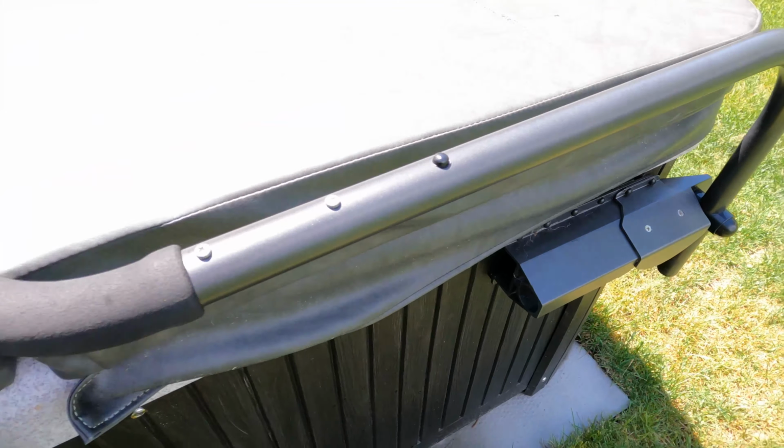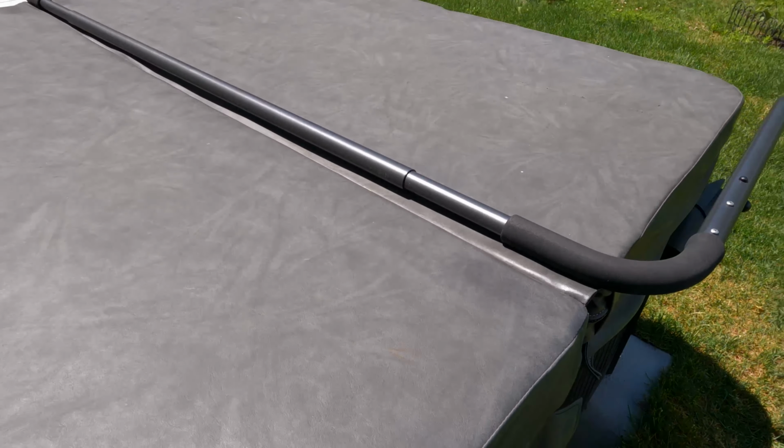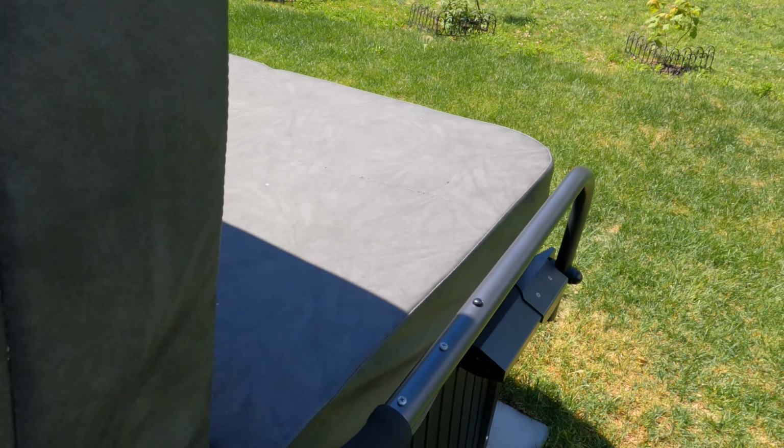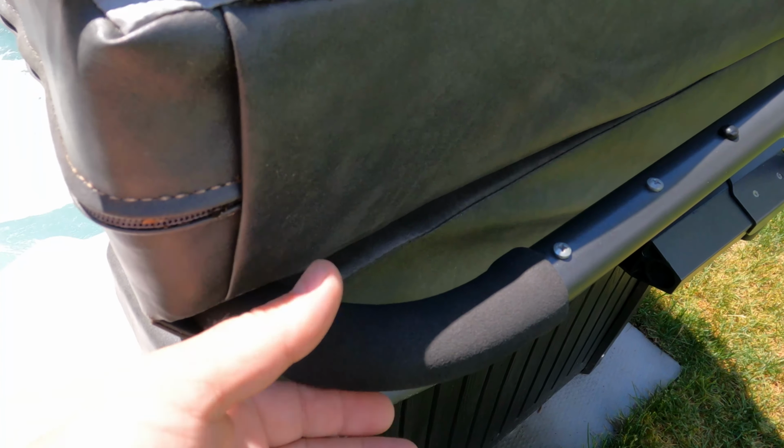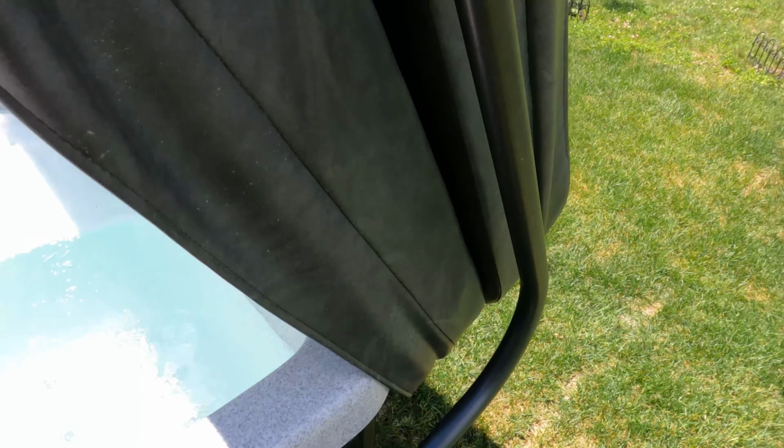So what you do is when this is sitting on your hot tub, you simply open your cover, and you can see it folds directly over the cover lifter, and then with one hand you lift your cover up. Your cover is off the ground, it's hanging, so the water can drip off it, and it's nice and secure and actually gives you a little bit of privacy as well.